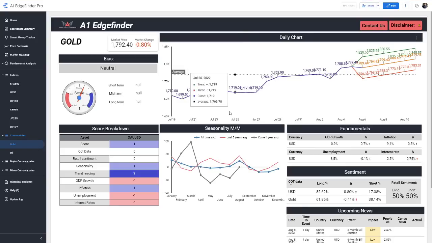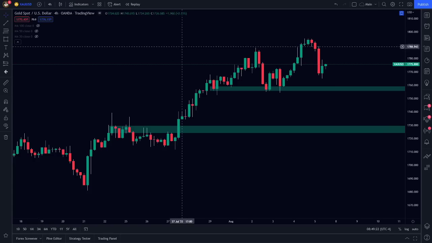So a couple things are keeping us from getting a positive score on this. What we can see is that GDP growth negative is giving us a -1. Is that right? I think that should be the opposite. Usually GDP growth is actually supposed to be a positive indicator on this. So I might need to double check that. But regardless, what we can see is that this is saying, over the next couple weeks, just from a momentum standpoint, we would expect gold to continue its momentum until further notice.